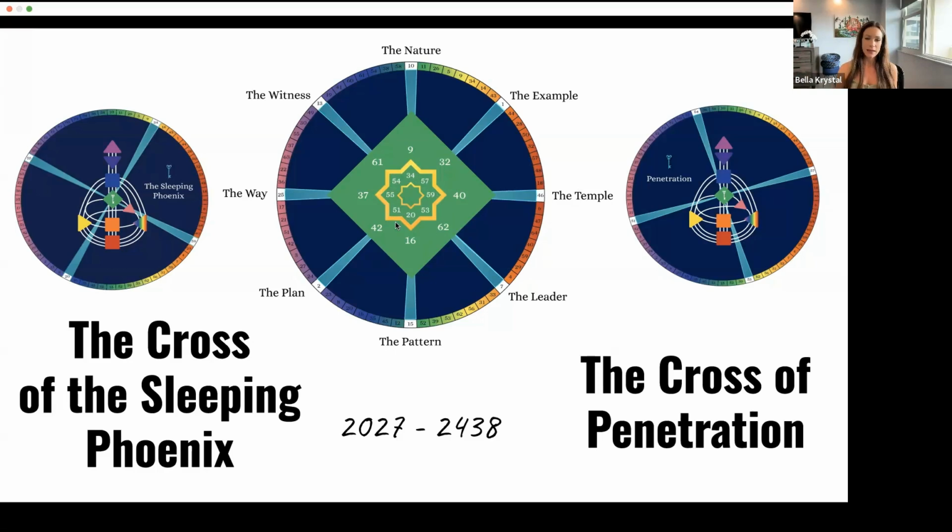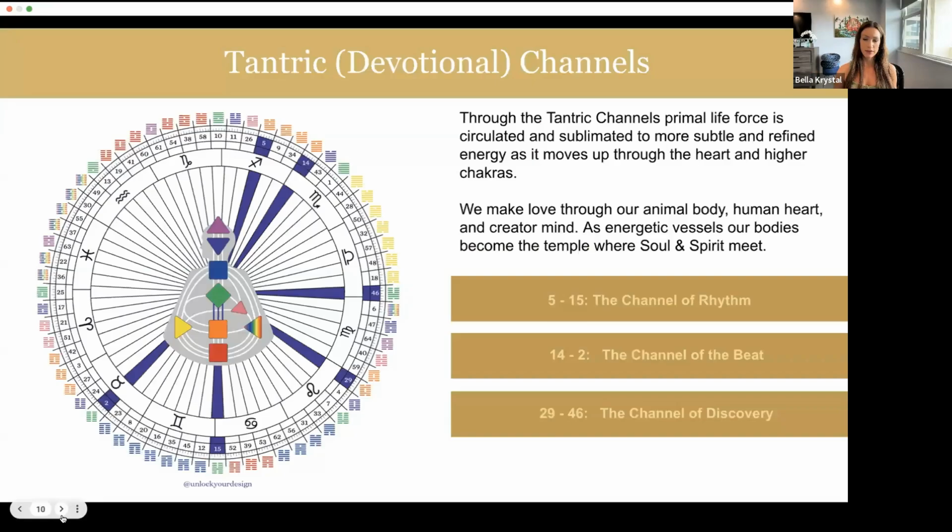Those are catalysts for unlocking this middle pillar for all of us. This is also part of the webinar, understanding the tantric channels, whether you have them or not. This is about our primal life force being circulated and sublimated in our chakra pillar. It's not just up, like sometimes Richard says in the 59, everything is sublimation. Well, everything is sublimation, but everything is circulation. We are in this 53 in the transits right now. We know that if there are beginnings, there have to be endings. It's cyclic. So to learn, to understand, to feel, to cycle the life force.